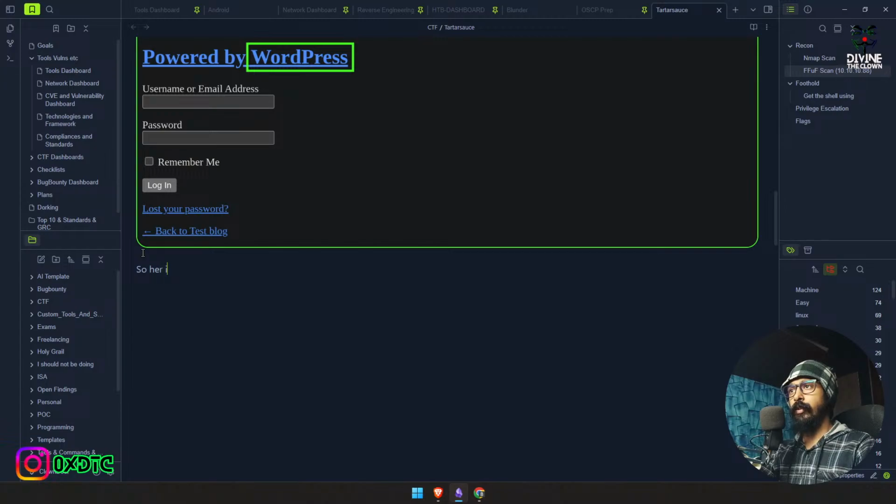Here is the first endpoint we have, and it's a login page without much info.